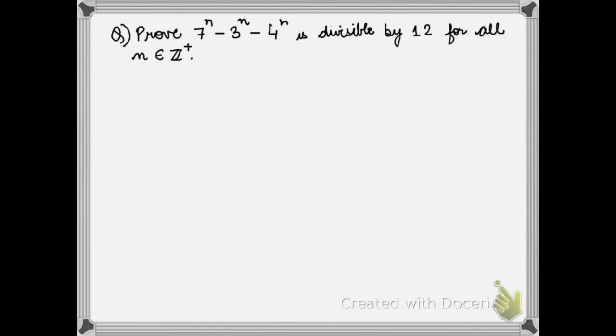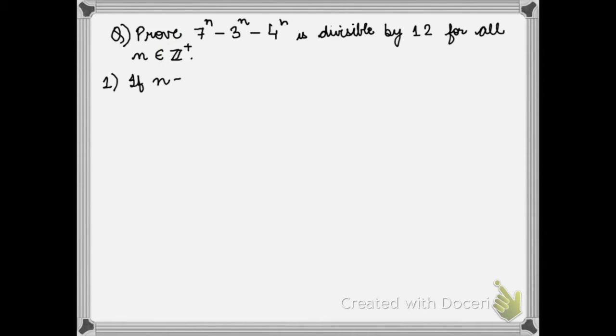Good day, everybody. We are going to do another proof by induction divisibility question. So let's start. The first step, as I said, was that you have to take n to be any positive integer. Why does it have to be positive? Because it's given to us in the question that our n should be an element of the positive integers.